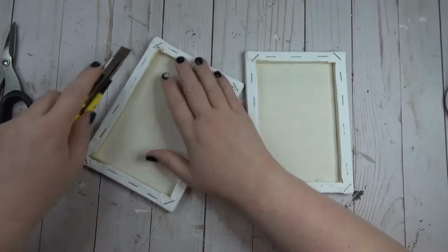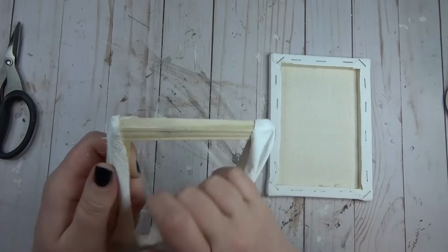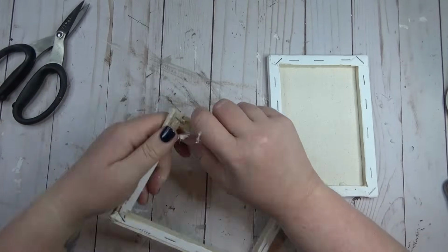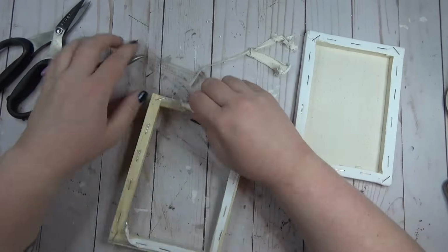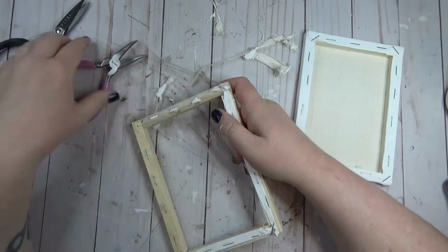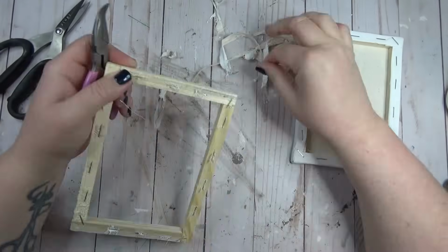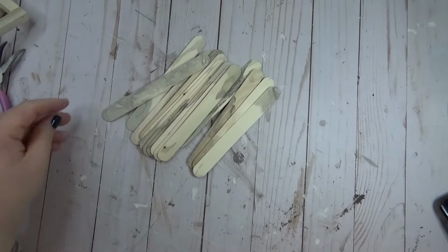For the next project, I'm going to create sort of a lantern candle holder type thing. So I'm using 2 of these canvases from the Dollar Tree, and I just need the frame. So I removed all of the canvas, and you'll see later on, at first I didn't remove the staples from the back, but then I realized that they were probably going to show a little bit.